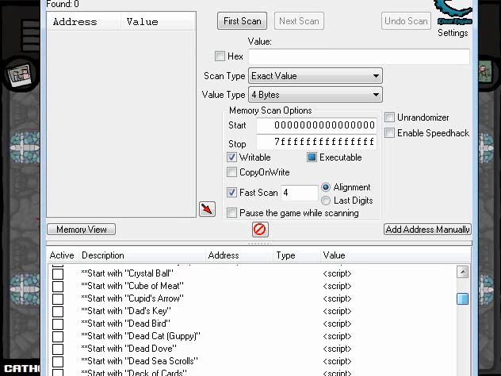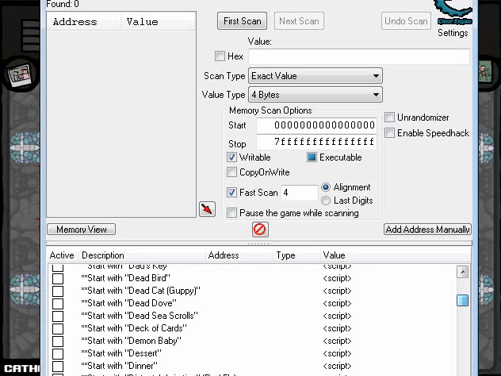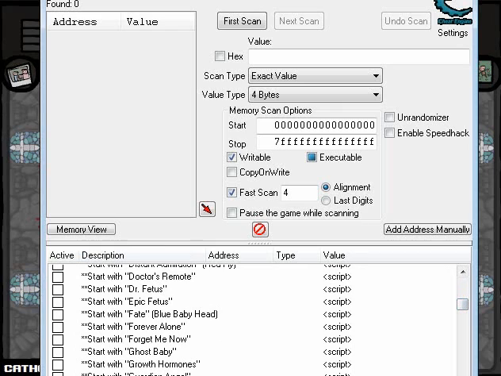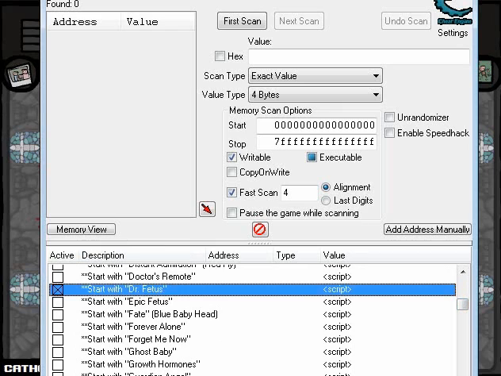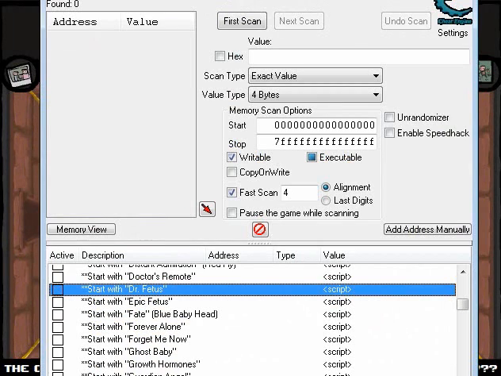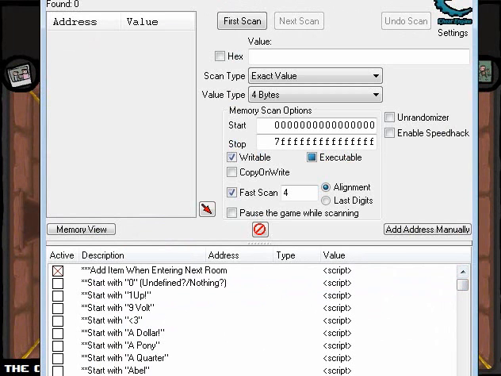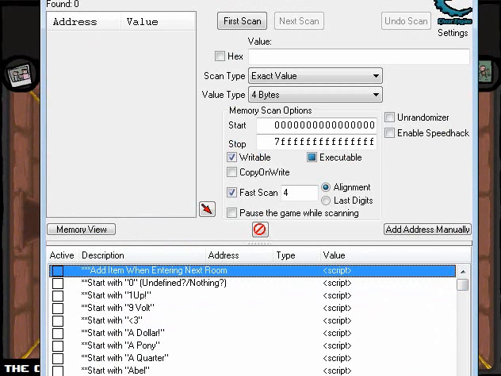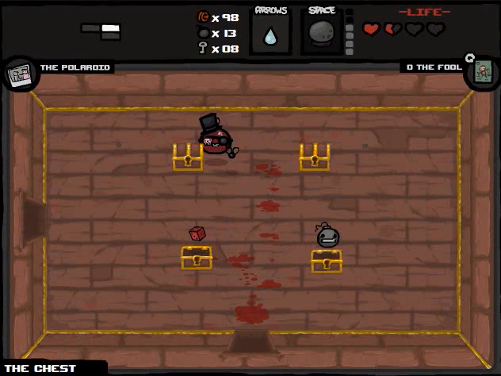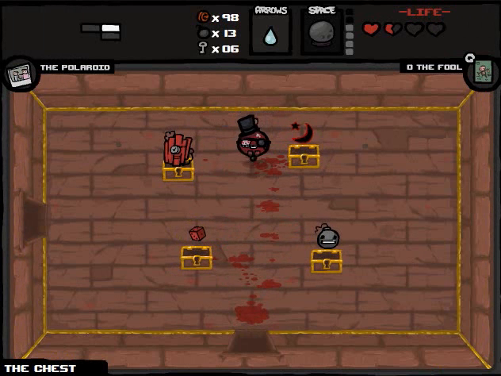So I have to pick an item that begins with D. Alright. Dead bird, dead cat, no. Dead dove, dead sea scrolls, demon baby, doctor's remote, you know. Dr. Fetus it is. There was only one choice here. I'm sorry, but there was. Chances are still very grim, because I can get targeted by those bombs and not hurt myself. I just wanted to see what those items were.